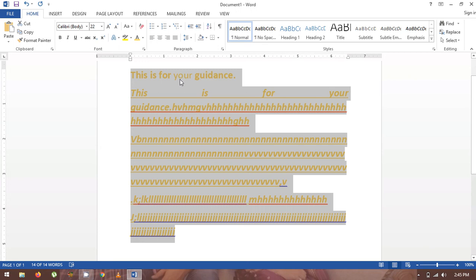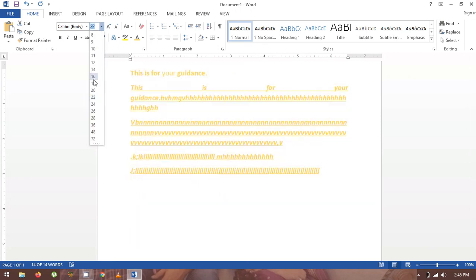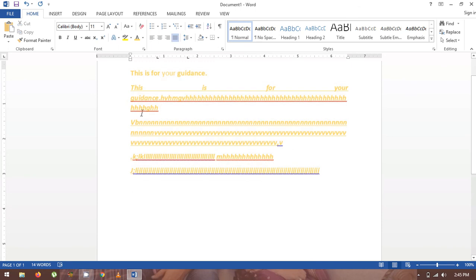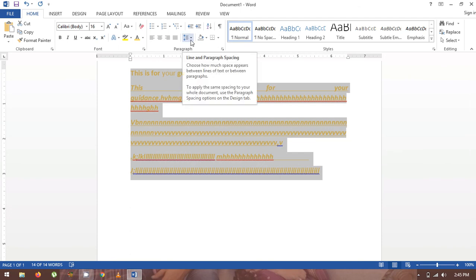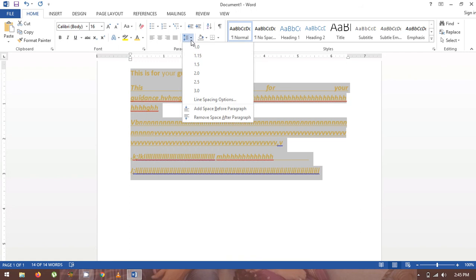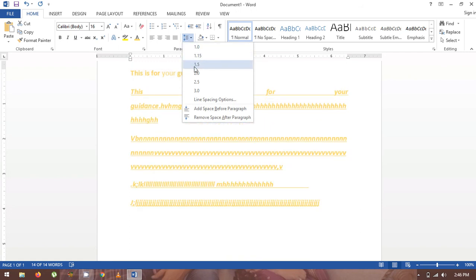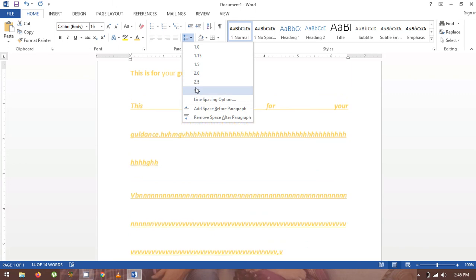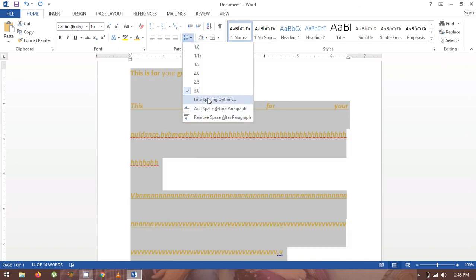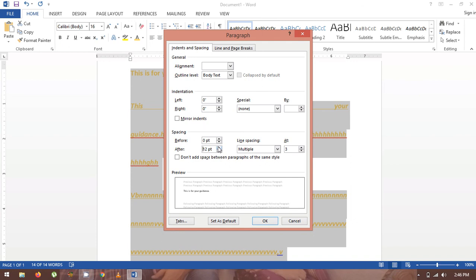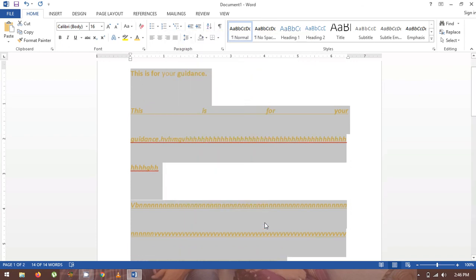Next is changing the line spacing. What is the meaning of changing the line spacing? Line spacing basically means the space between two lines. If you want to increase or decrease the space, how can you do that? Select the lines for which you want to apply the spacing, this is your line and paragraph spacing option. Click on this and you can choose your spacing according to the requirement. As I'm increasing it, you notice that the space between the lines increases. If you want more space, click on this line spacing option and increase your space according to your requirement. So this is how you can give space between the lines.